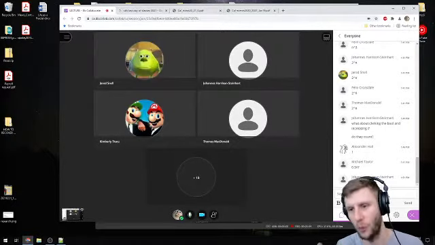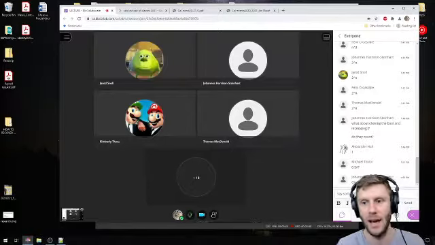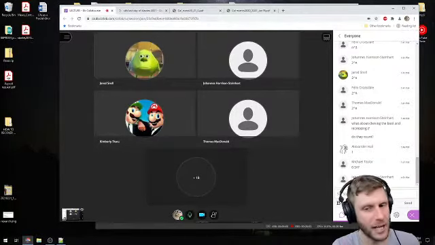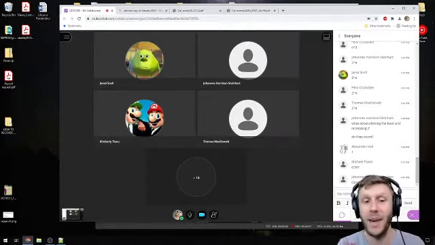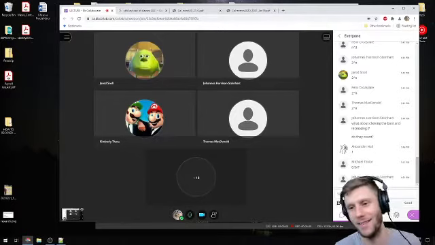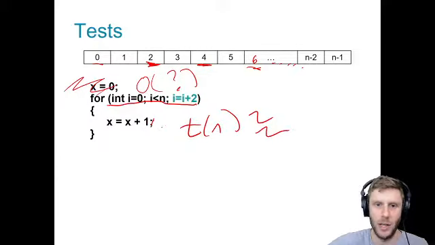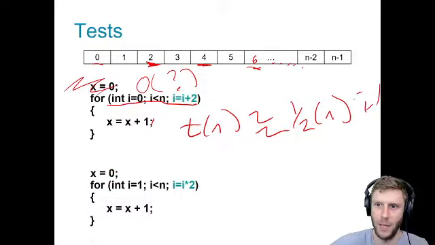So you're both right. The answer to the question of how many times that loop will run is half of n, 0.5n. Do we care about coefficients? No. So it's still big O of n. Because this right here has a T of n that comes out roughly to 1/2 n plus 1. We don't care about this bit, we don't care about this bit, so it's O of n.